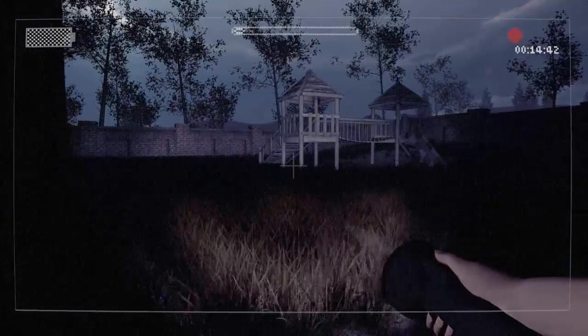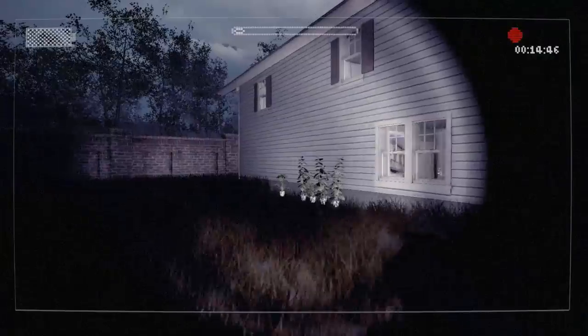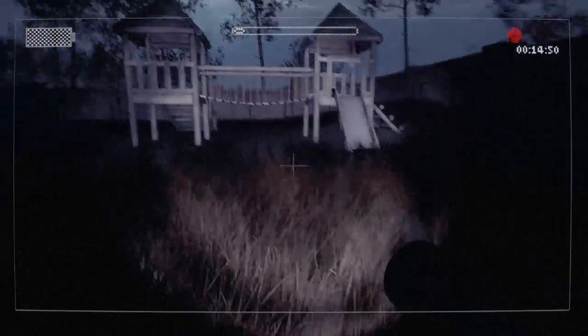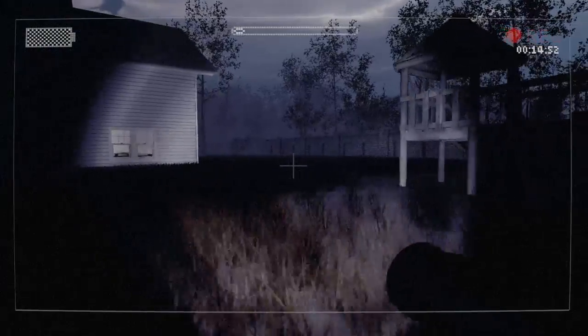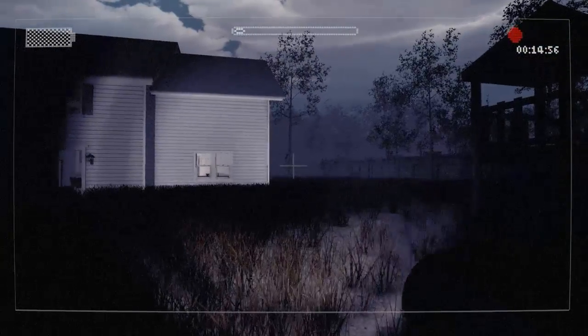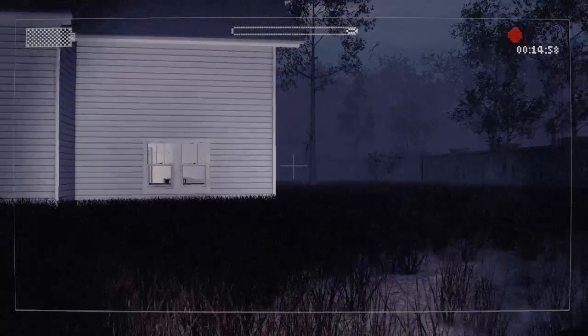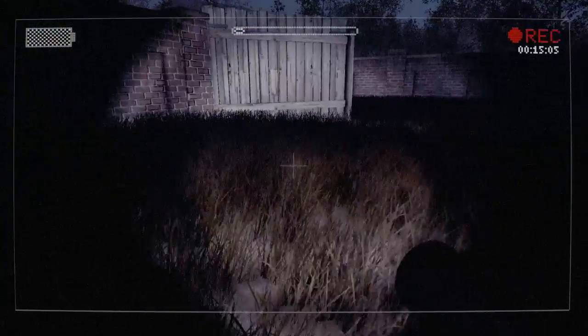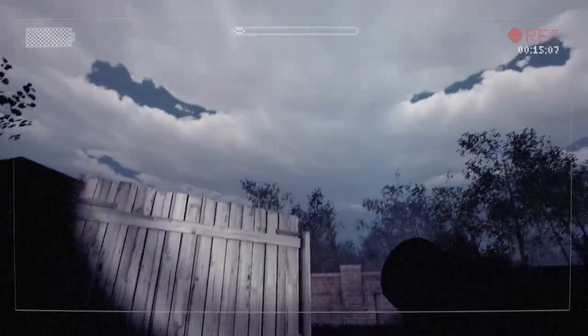Door's open. Oh! It's a jungle gym. Nice touch. I wonder if I can climb on it. What? So there's... Is that something... Oh, it's just a log. I thought there was like a really tall man standing there. Being a Slender game, that's kind of what I was expecting to see.